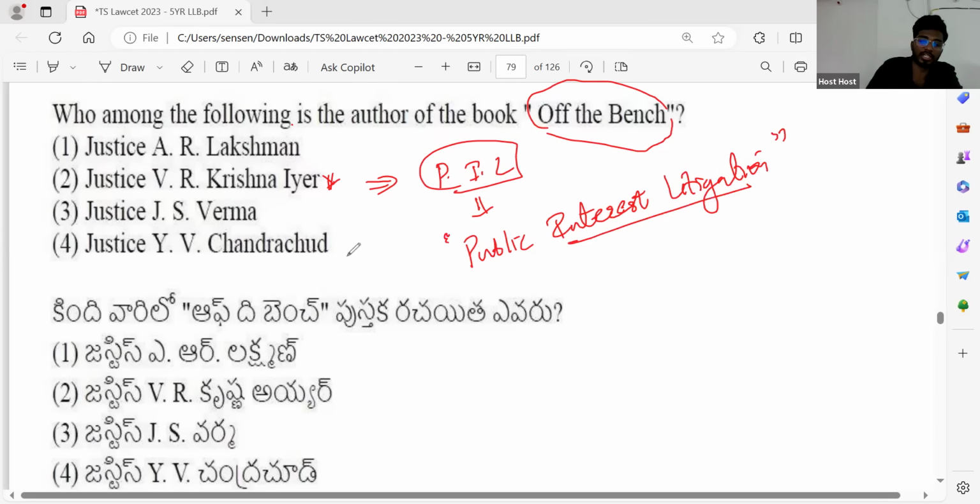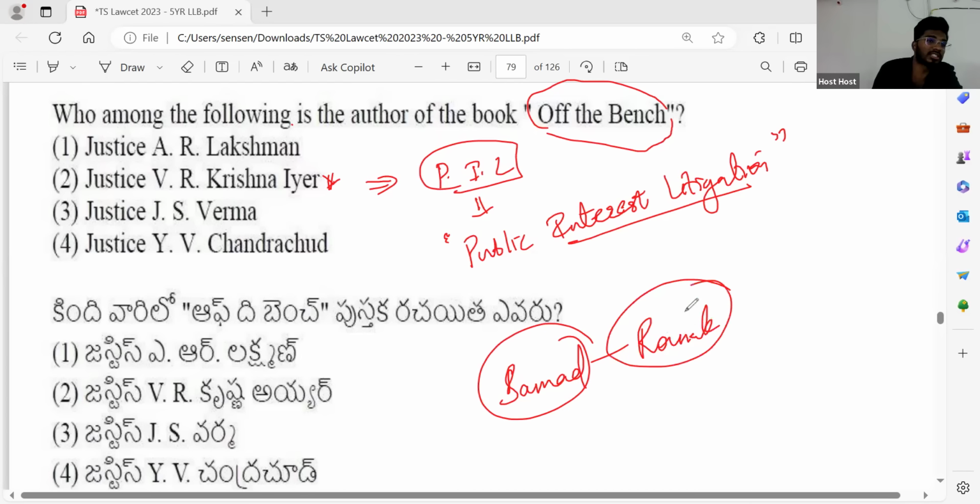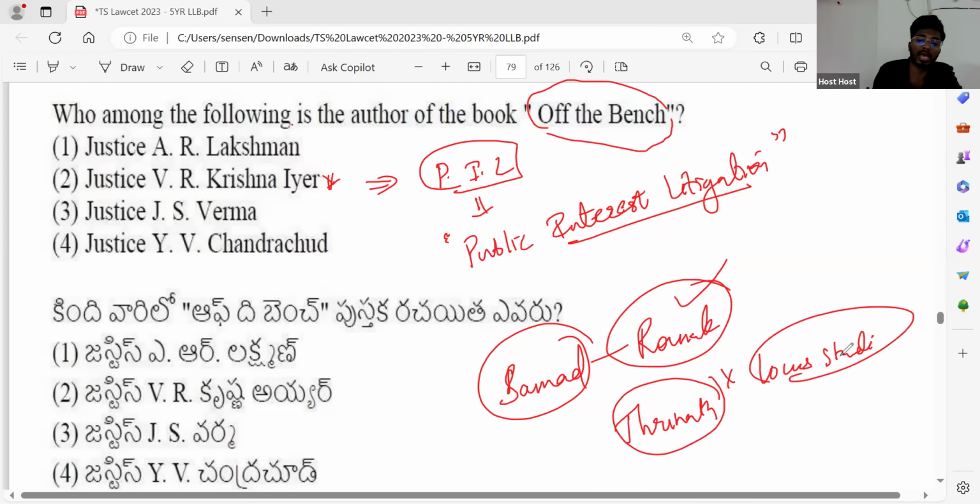So public interest litigation is basically a case which is filed by somebody who does not have specific interest in the case. See, now let us suppose that Samad has caused some harm to Ronak. Then who has to file the case? Ronak has to go and file the case because he's an interested party here, because his rights are affected. Now, do you think Thrinath can go and file a case? No. Right. That is against the principle of locus standi. Right. So locus standi means only the aggrieved party can go and file the case. So locus is like, who are you in the case? What is your position in the case?